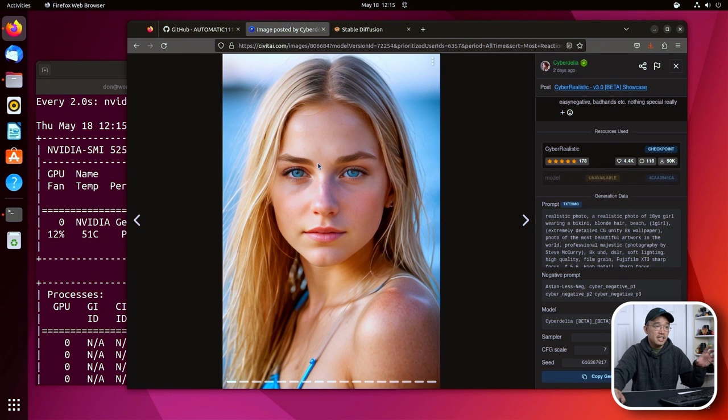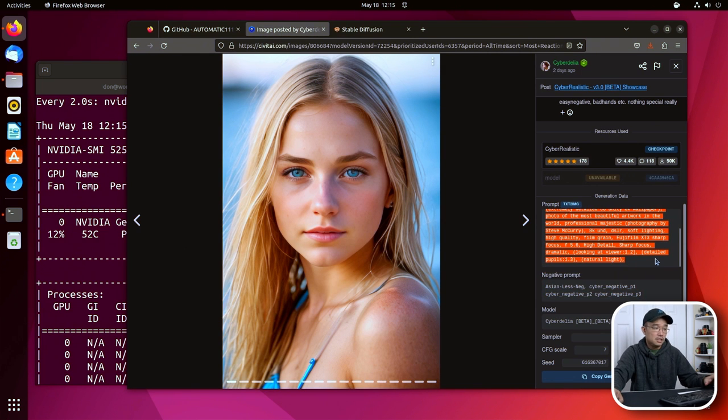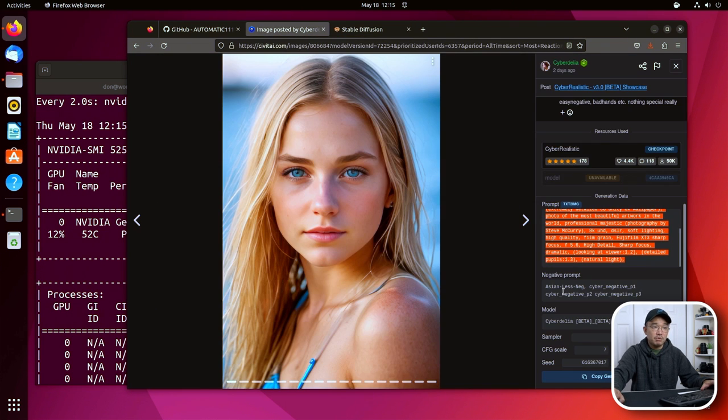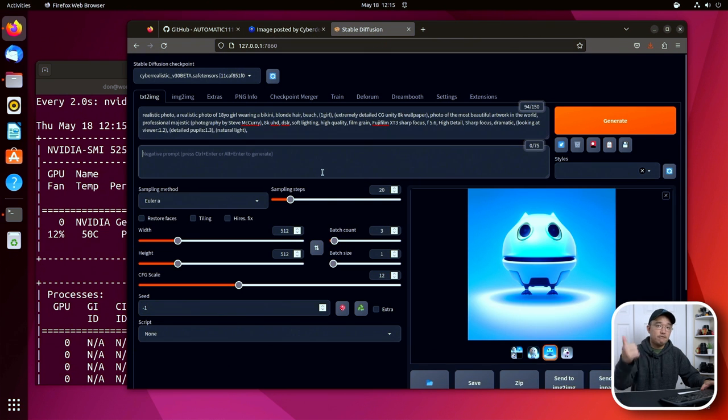Heading back over to this, if I want to generate this similar picture, I'm just gonna grab all this, Control C, head over to here, paste that in, make sure you have the negative prompts. And actually, I've been looking through a lot of negative prompts and I save the ones I like. Because there's a lot that you could do, like deformed fingers, deformed hands, all this other stuff you want to eliminate from your photo.